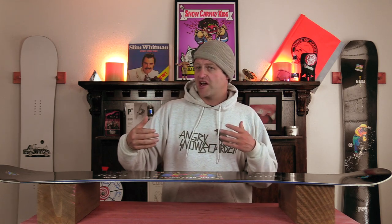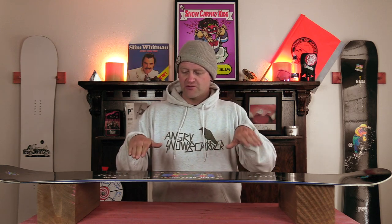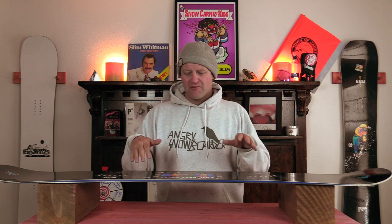This board is asymmetrical, which means it does have a deeper heel-side sidecut just to make up for our body's natural anatomy as we ride sideways. This really helps with the carving of this board. It's got a fluid and consistent edge-to-edge power transmission, and when you really want to drive this board it's got enough power that you can — or you can be laid back. What I find is really good with this board is just doing minimal ankle flexion so that you can steer it how you want, and when you get it up on the heel you transition it over on the toe.